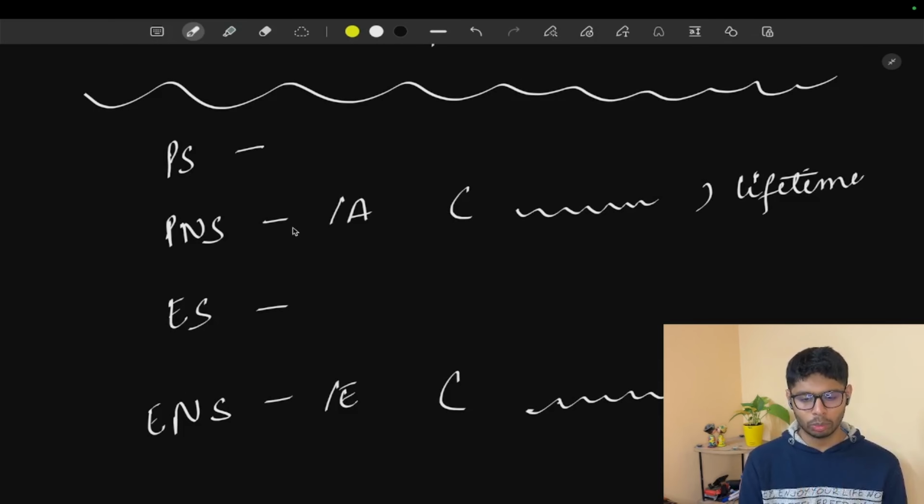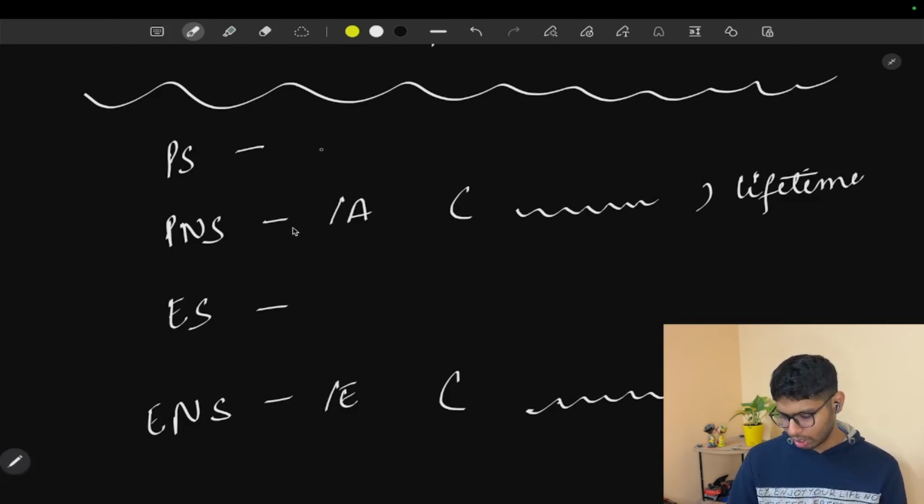Now we have to talk about persistent sequential and ephemeral sequential. Sequential means that when the nodes are created in Zookeeper, they are created in an incremental, sequential manner. So suppose there is a node sequence 00001, then the next node that is created is going to be sequence 00002. What do we mean by persistent sequential? If these sequential nodes stay in our server for the lifetime, then it is persistent sequential. If they stay in our system only for a session, then it is ephemeral sequential.